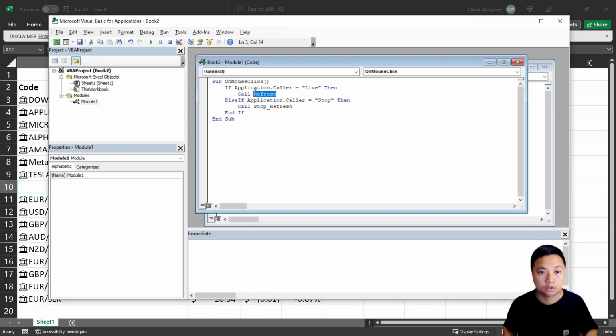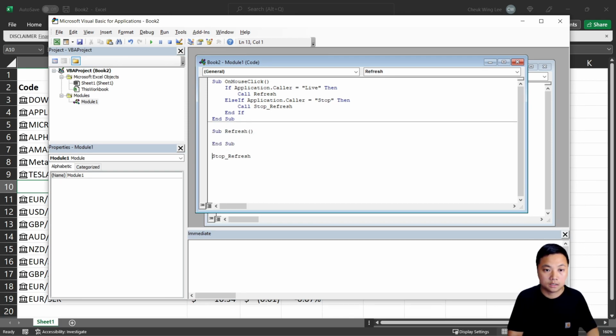And then what we need to do is to create the refresh function and also the stop refresh function. So just create a refresh function and create a stop refresh function.